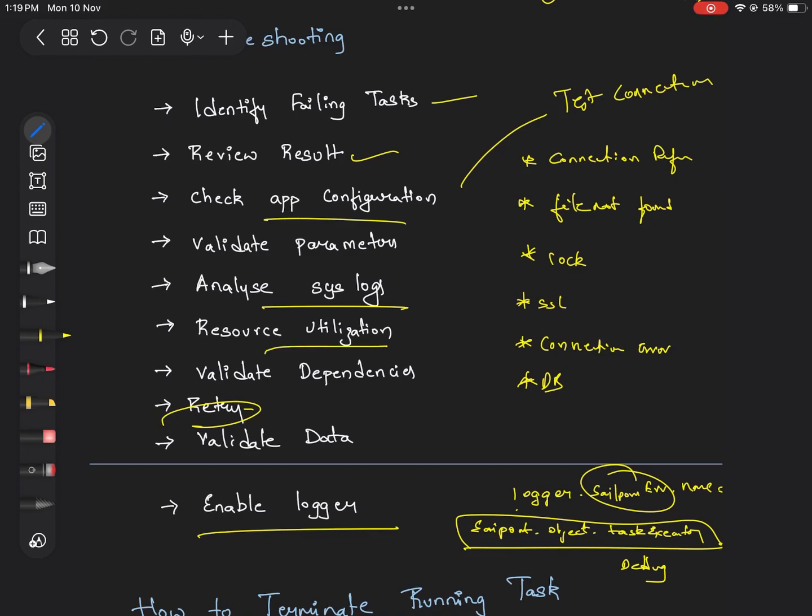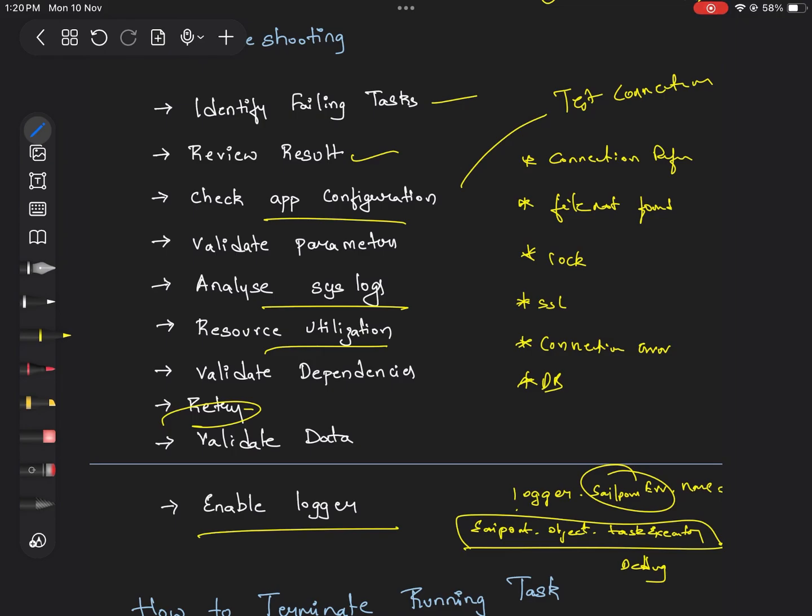Then there is resource utilization, which also might be a cause: JVM heap utilization, database connection pool, disk space, CPU load and so on. Review Tomcat. You can restart Tomcat once and retry to trigger the task, so that might help. Sometimes there might be too much database connection pooling, so you need to fine tune those things as well. Check JVM and CPU utilization, because sometimes due to corrupt data there might be high JVM heap utilization as well.